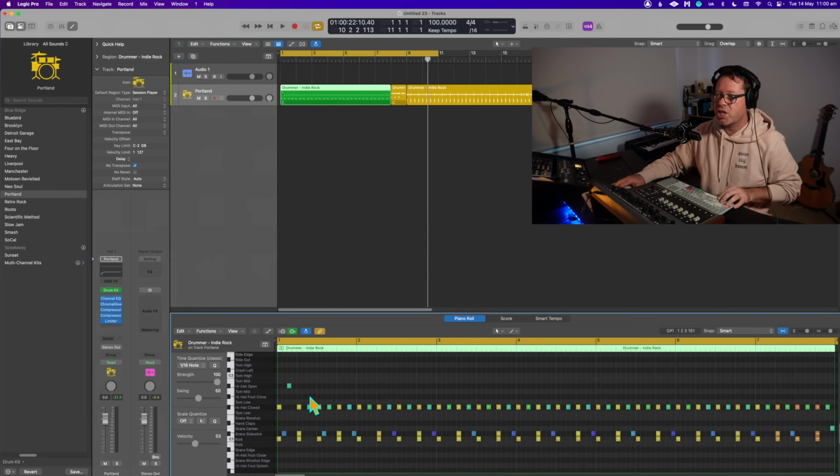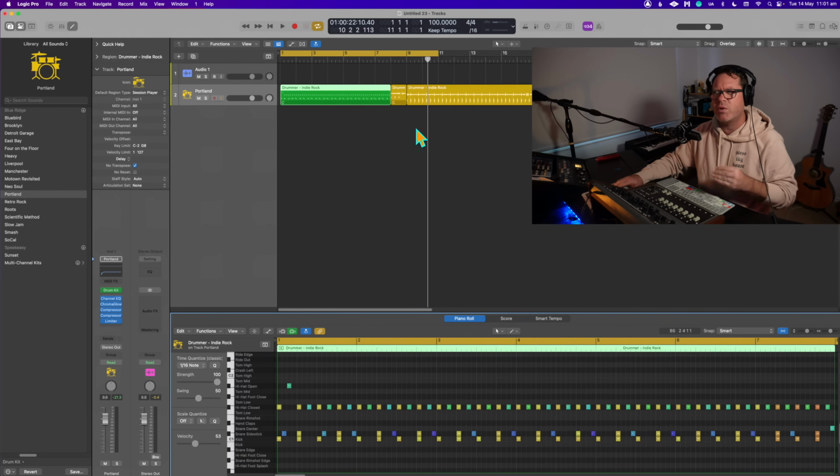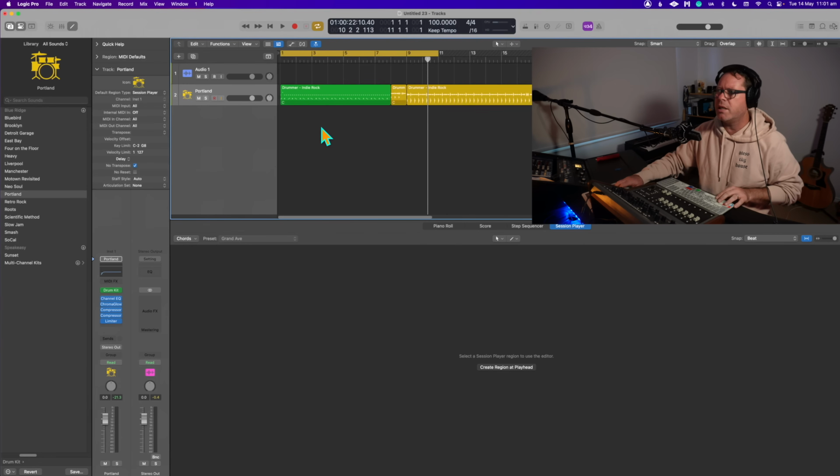So if you convert it into MIDI and then do something that you really want, like we did before, where we changed this note here, and you want to keep that, let's say it's a hit or something to stab with the band, then you're going to have to keep it MIDI. And then if you want to change something else, reconvert that to a session player, and then you can still play and manipulate the settings. That's one workaround. So a little bit limiting.